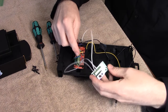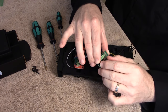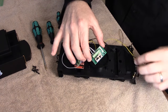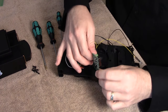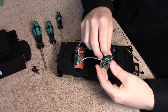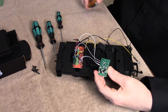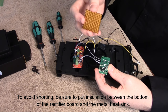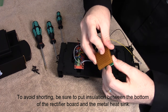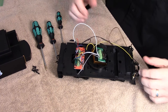Now that all the wiring is in place, you want to make sure the green rectifier board is switched to get power from your choice of input. Since we are using track power, we have it switched to input A. You would use input B if you're going with battery power. When using a heat sink, you want to look on the back side of the green rectifier circuit board. There are four black rectangles that stick out of the board — these contact points are where any possible heat could build up. So using just about any heat sink, including this simple computer heat sink, you want to make sure it gets good connection with those contact points. You can tell this heat sink is larger than necessary, but it only costs a few dollars and there's plenty of space in the tender.